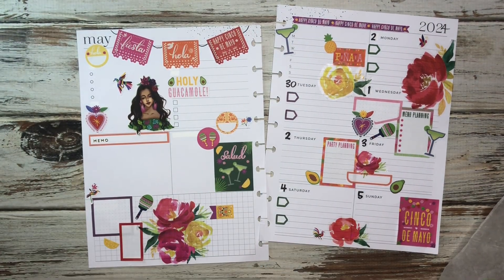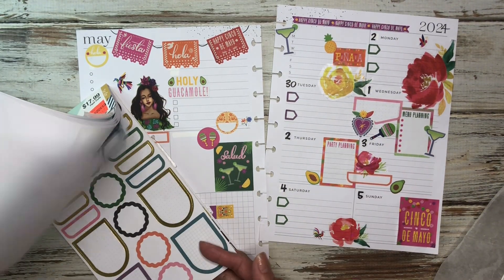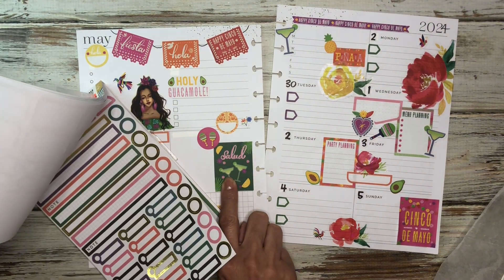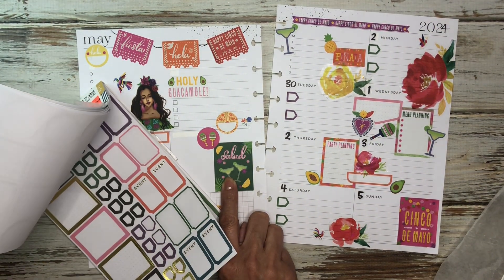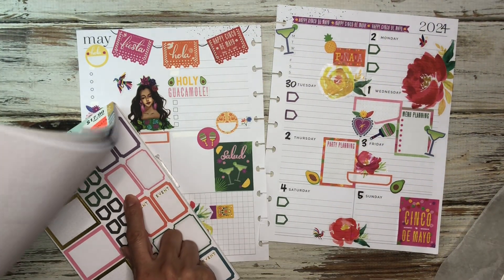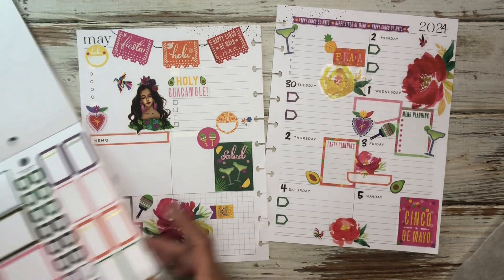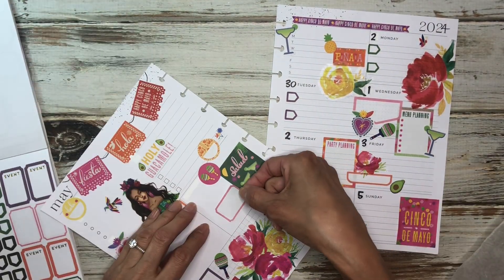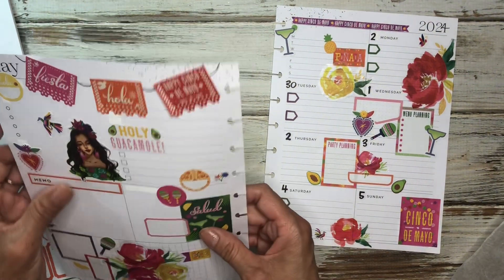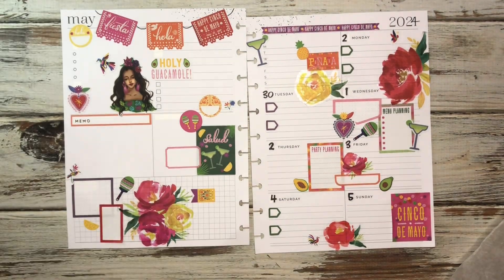I'm going to leave these — there's just a few more stickers but I think it came out good. Maybe I need a box here. Oh, we have yellow in here — I don't think I have any yellow boxes though, they're gold. Let's maybe bring a pink box in with this. Let's see what color I used — maybe one of these. Let's try it. So let's bring this pink box in here and then we will be done. We'll leave it like that.